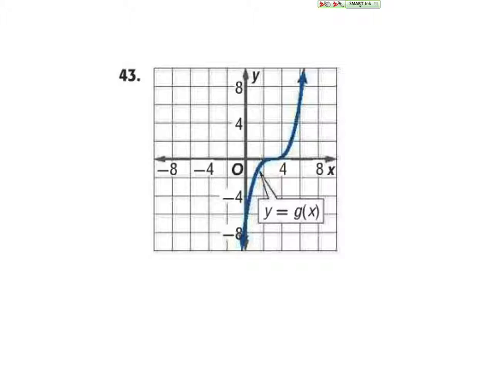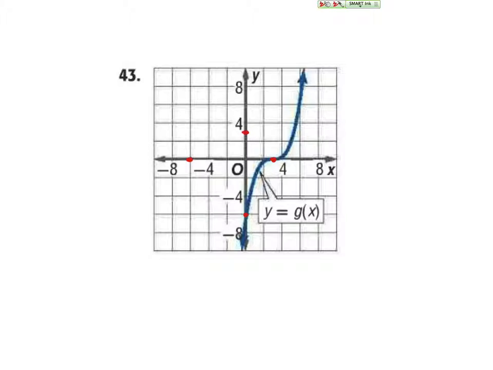So, what is the parent graph of this? Or the parent function of this? X cubed is the parent function, good. So let's pick out some points that we can switch. What are some points you see? I'm hearing a bunch. 0 what? 0, -6. Yeah, I'll go with that. So what's the -6, 0? So we'll put that right there. What else? 2, 0. And it looks more like, I'm going to call it 3, 0. I'm going to call it right there. So that means the switch of that is 0, 3.